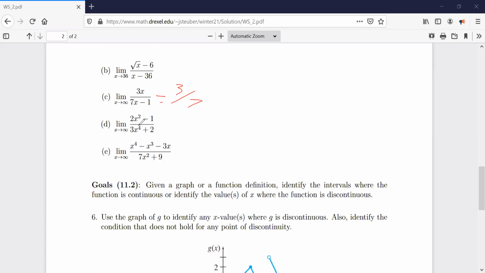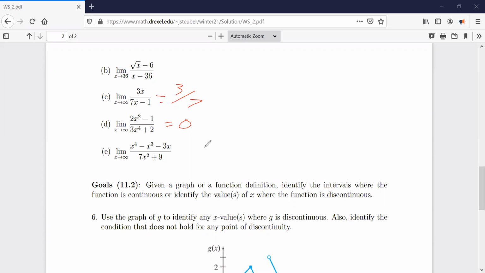Now here we've got x squared on top and x to the 4th on bottom as x approaches infinity. What does that mean we're going to get? So the top is growing much... Sorry, positive infinity? Not positive infinity. Oh, negative? No. 0. Exactly, 0. Because the bottom is going to grow much, much faster than the top, since we've got x to the 4th as opposed to x squared.